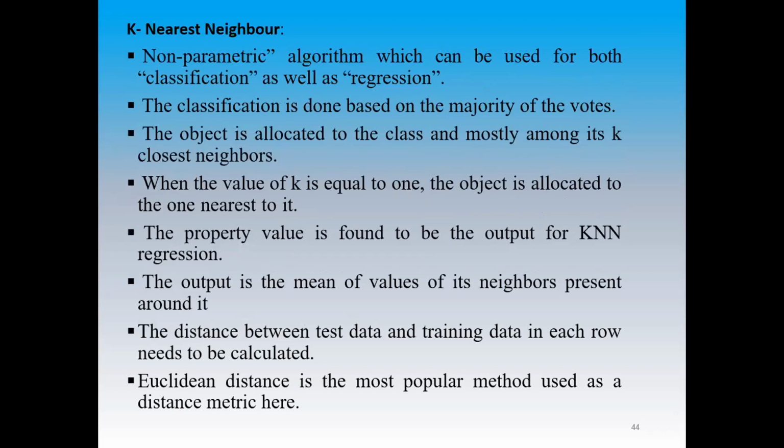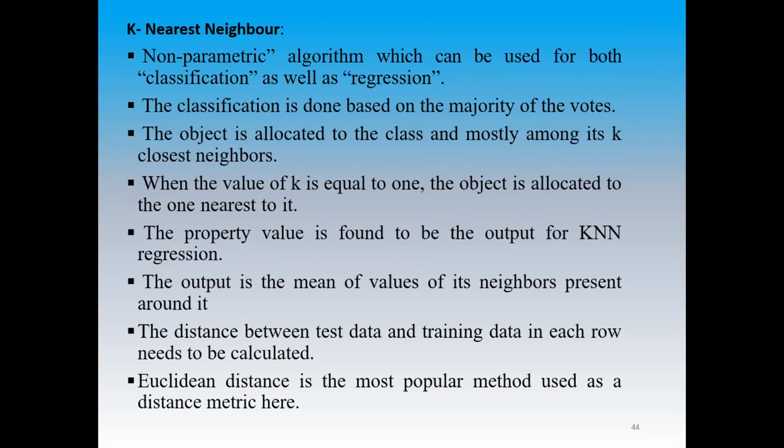Then you have what is called the K nearest neighbor. K nearest neighbor is the very simplest one actually. You can say something like a logistic thing. Again, a very simple thing that they actually go by what is called a majority rule. It's a non-parametric method, and it can be used for both classification as well as regression. It can be done for both.